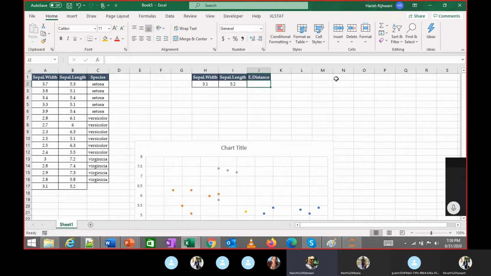What was Euclidean distance? x2 minus x1 the whole square plus y2 minus y1 the whole square, the whole under root. This minus this. Plus or minus? It's plus under the root.